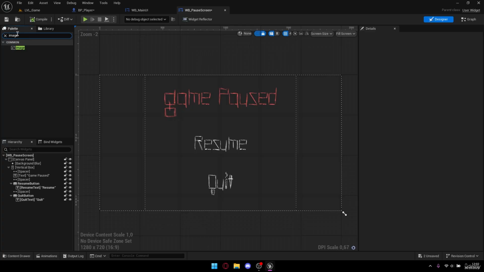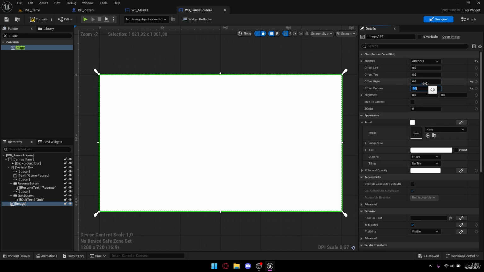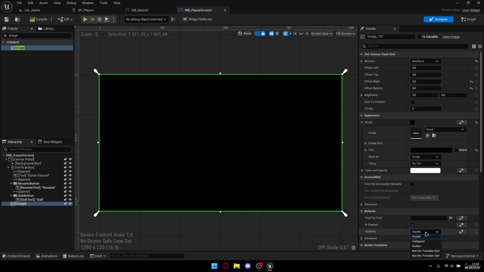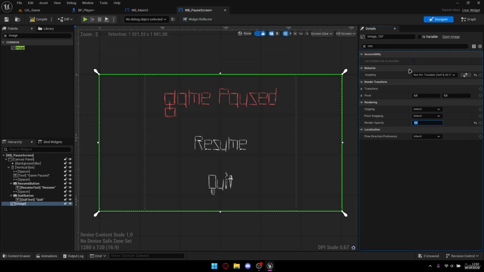So add an image, place this image in the canvas panel, anchor this to the entire screen, reset the offsets, change the tint to black, and make sure it's not hit testable. Now let's change the render opacity to be 0, and let's name this black screen. Let's make this a variable.